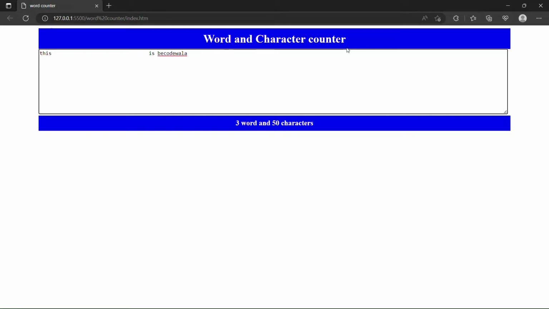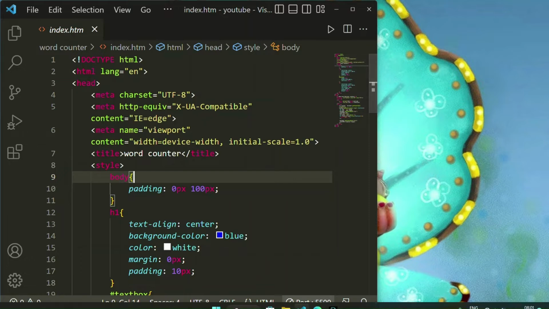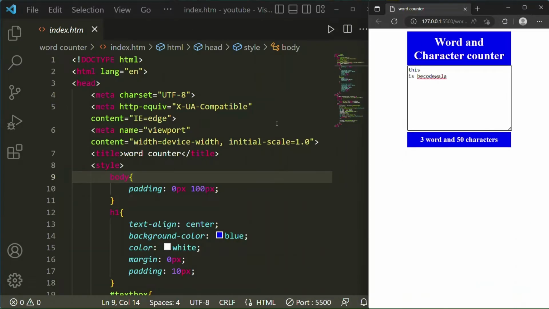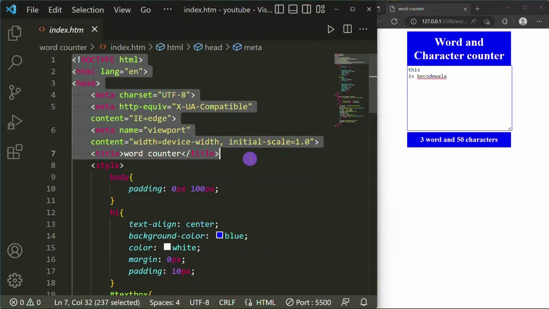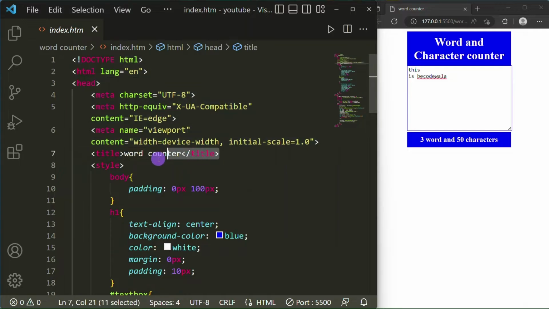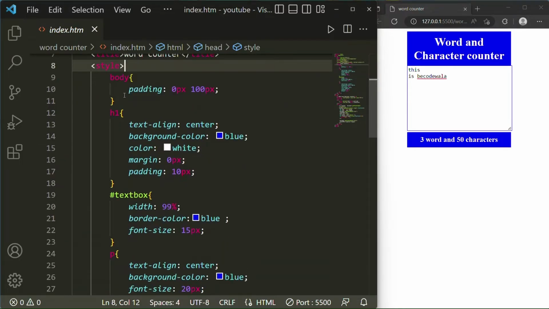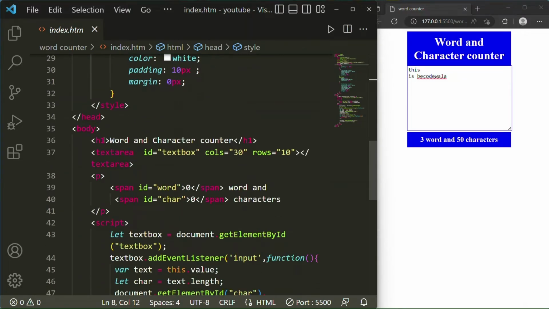So come to our VS Code. I can show you here in my VS Code. Here is the basic structure of my HTML file, and in that I have taken the title Word Counter. We'll come to our CSS file later. First we'll go for our body tag.